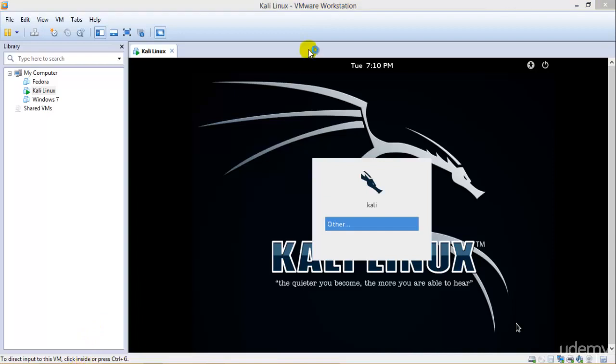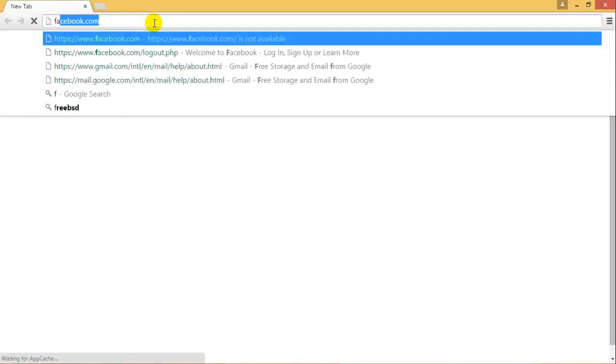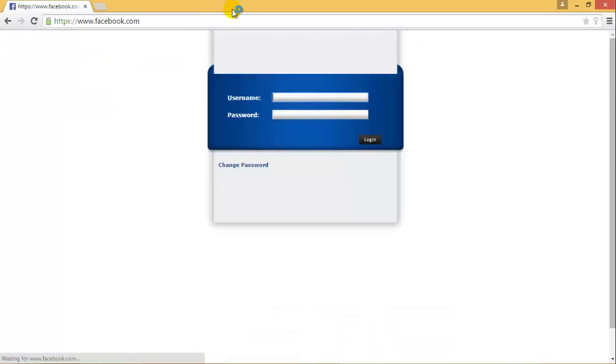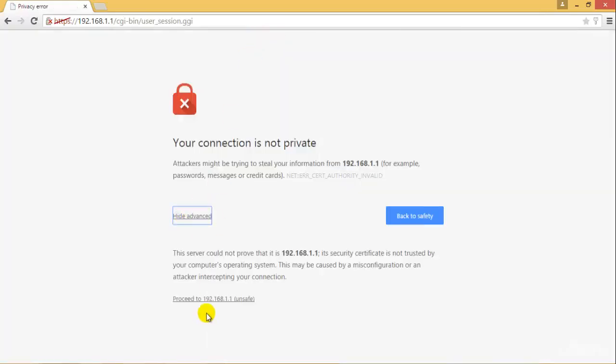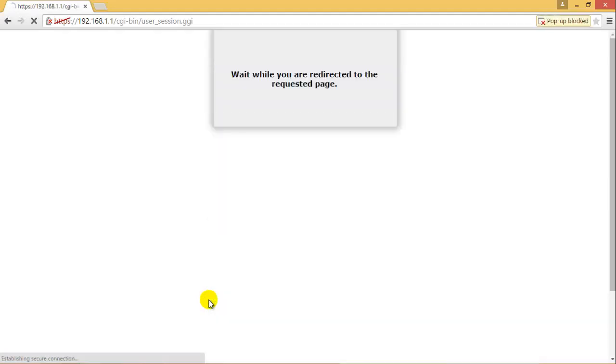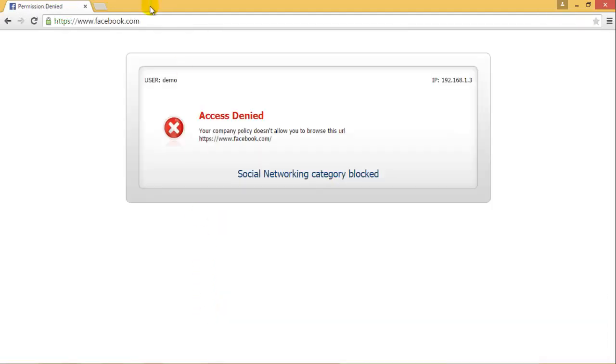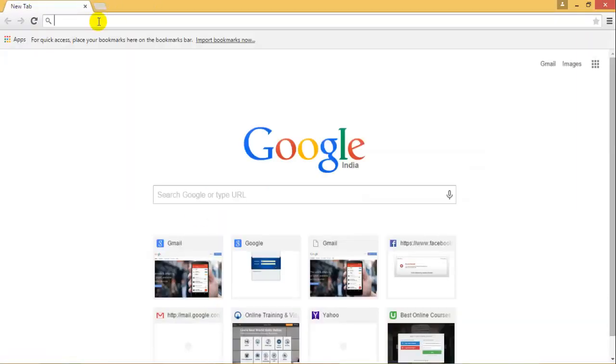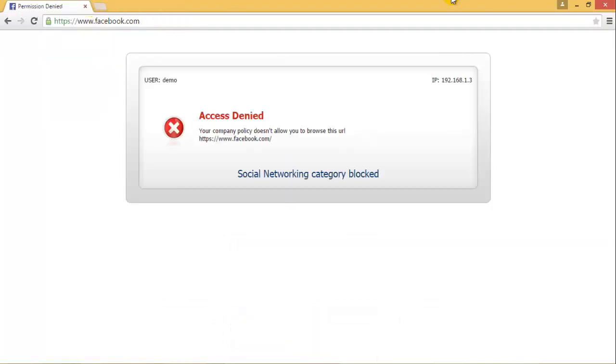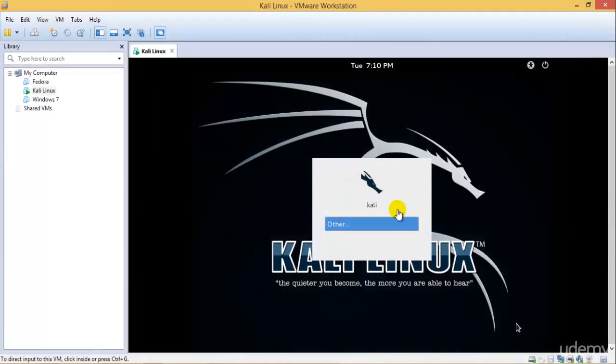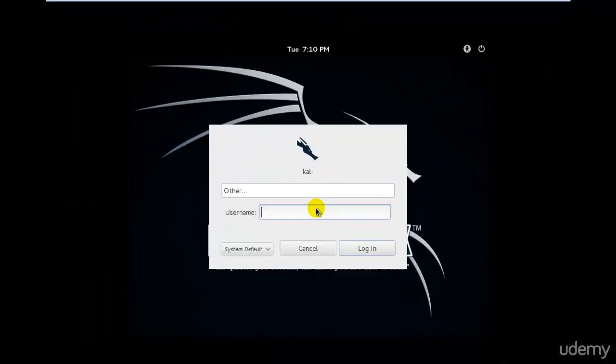If you want me to make this more clear, let me give you an example for that. I'll open the Facebook web page. I believe this is denied. So I'll still have other ways to access that. Let me open this up.